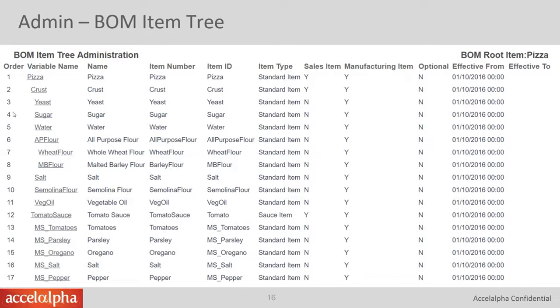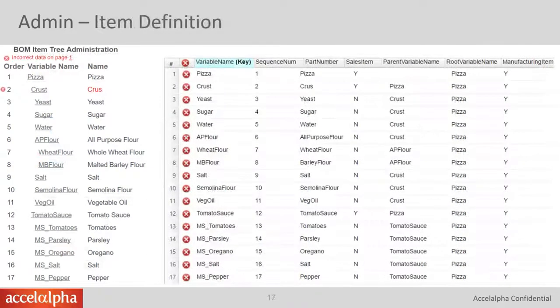Notice that the system presents it in a hierarchy. Here is the data that is actually represented by this view on the left side. Right away you notice the system is able to present to the administrative user messages if there are any errors with the BOM data. In this case, we have some problem with our crust, and it's probably the name or the part number. The part number is missing a T, and we see in our data that the part number is missing a T.